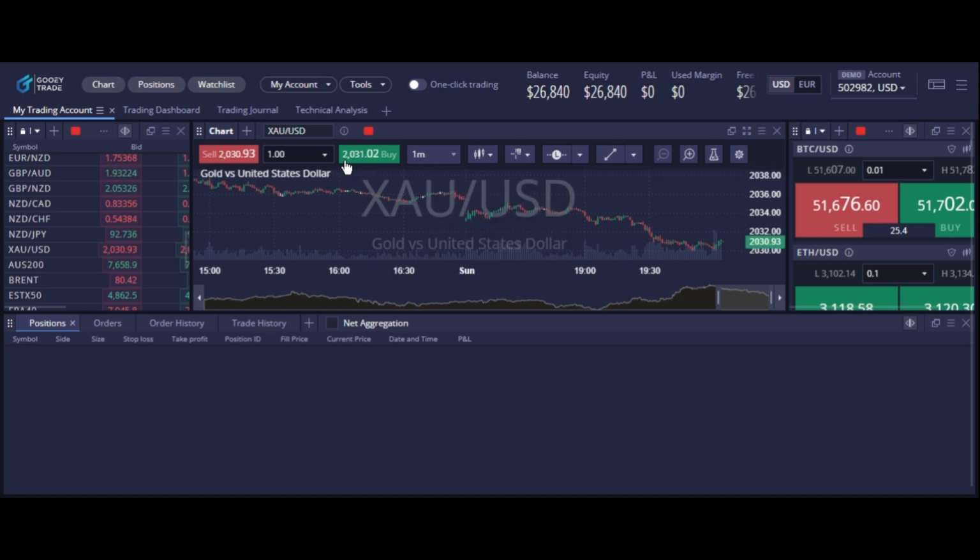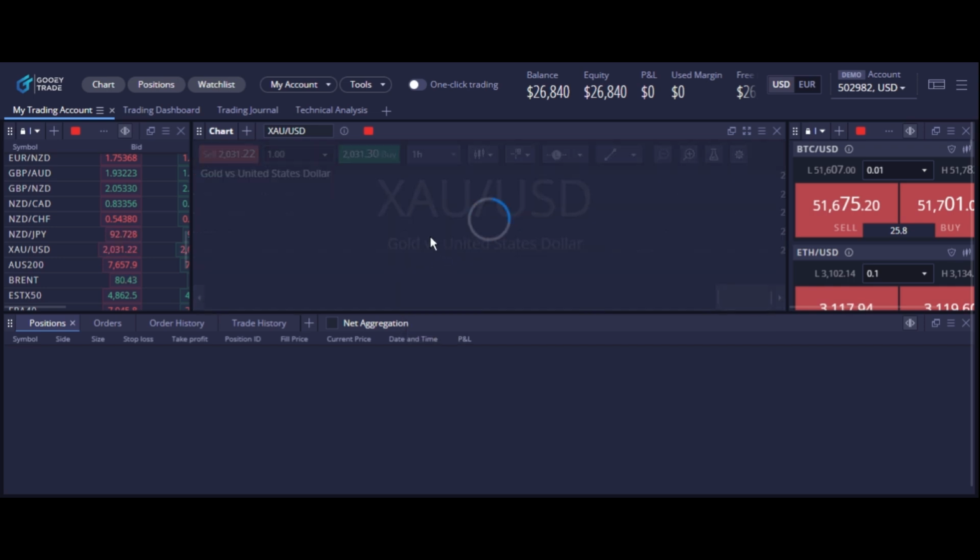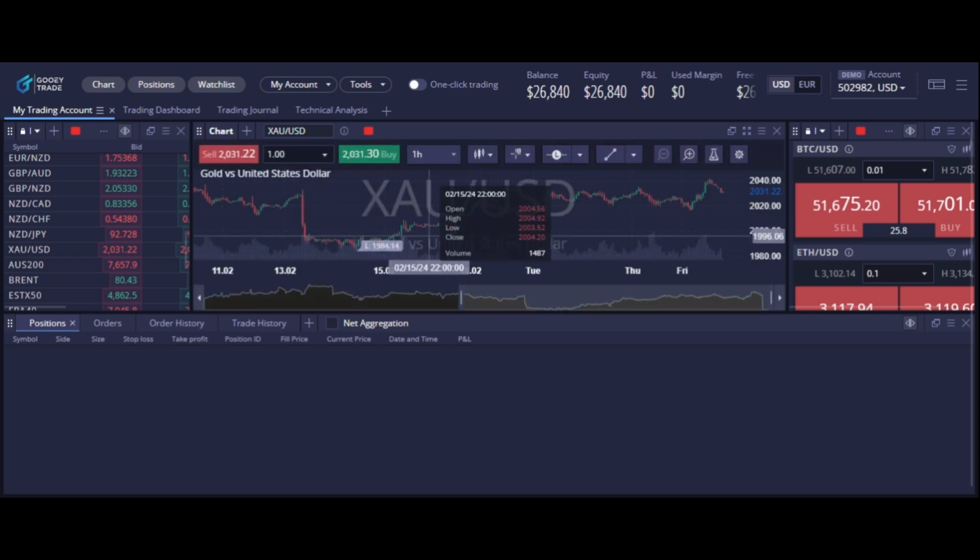Now, beside that buy button, you see 1M, right? 1M, this is where I can change the time frame, look at different time frames. We all know you can do that on MetaTrader 4 and 5 too. If you're already knowledgeable about what MT4 and MT5 is, it's not going to be that hard to adjust to this, because you're already going to know what these buttons do.